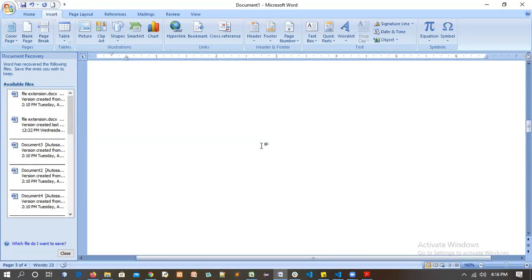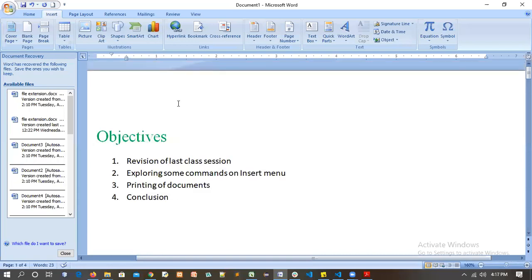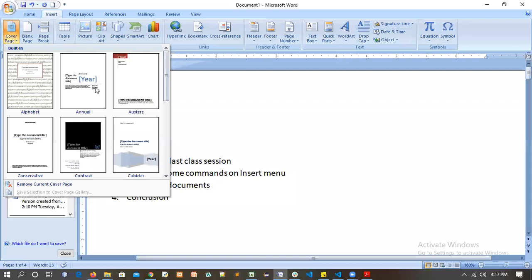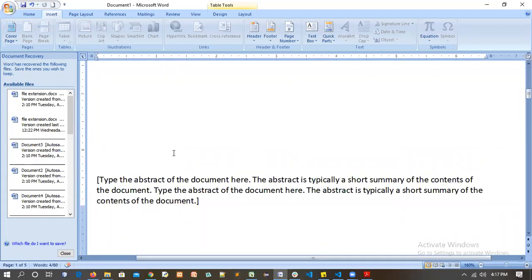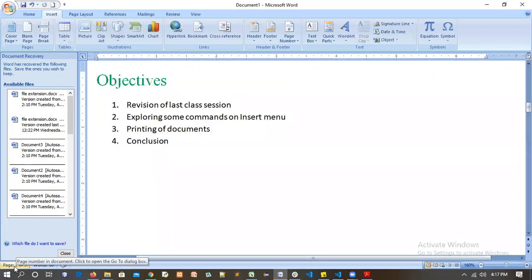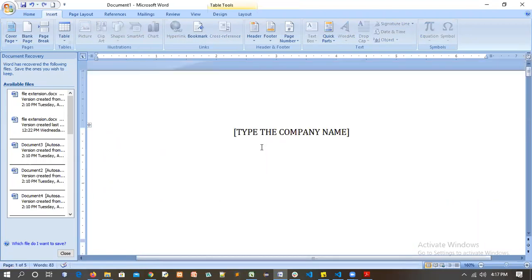Now, if we select the cover page and select, let's use this template. The first page is going to get applied to the first page. You can see that it took us to what? To page 1, and everything on page 1 is going to be moved to page 2. Look at, this one is now page 2. Okay, let me undo it. Let me do it again.